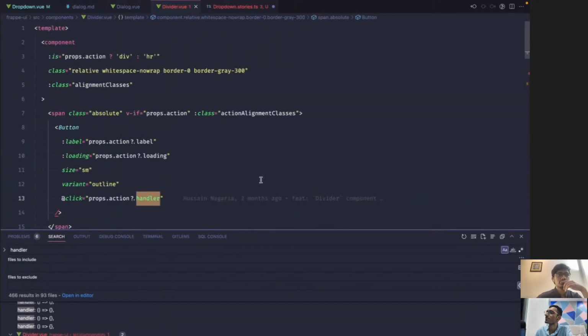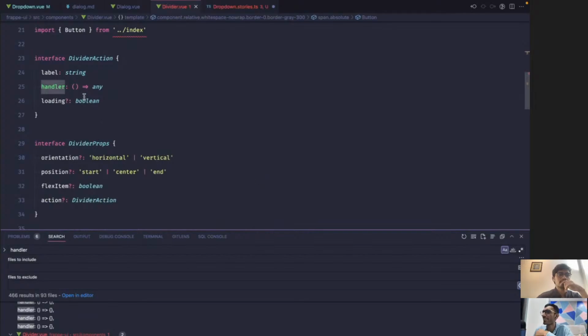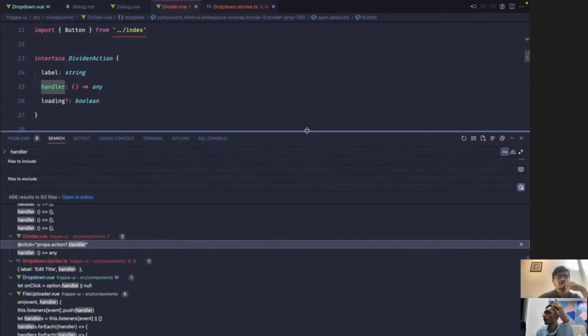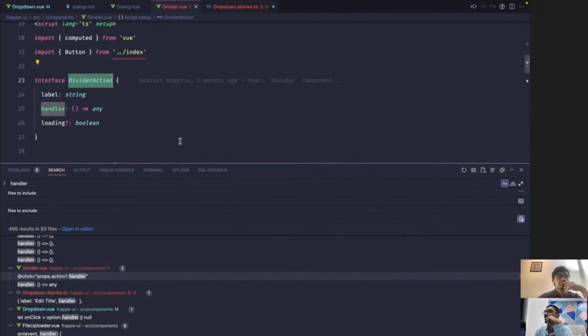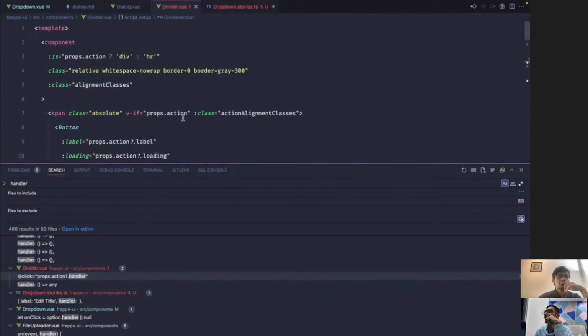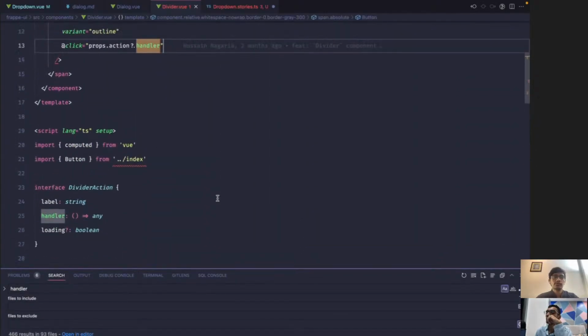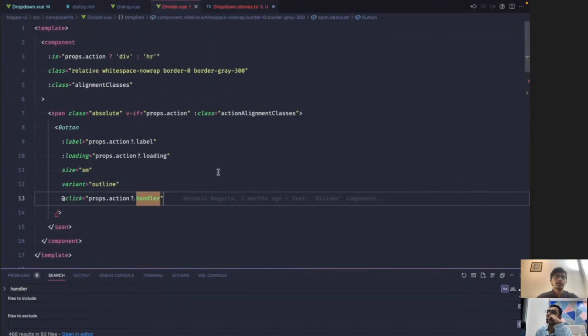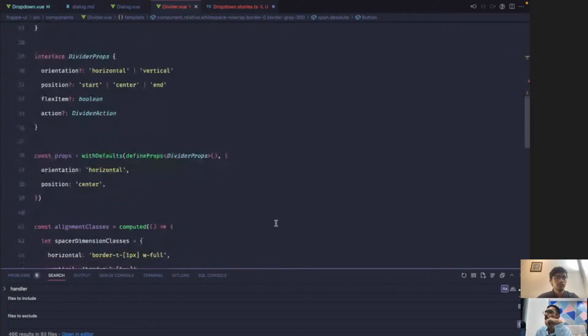Why is this? Divider. I wrote divider, right? Okay, this should also be on click, maybe. Yeah, so I tried to follow what you already had. But in this case, on click is also a valid attribute in Vue, so that will be confusing, because if you add click on divider, that will pass on click.